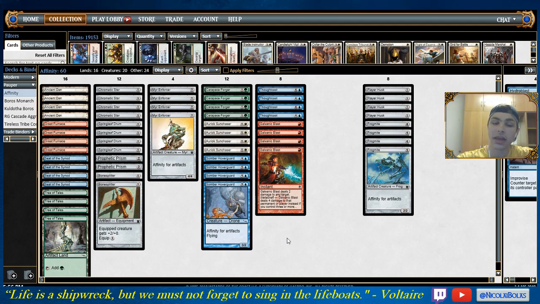And I think that if you have an Atog in your deck, it just takes away from that synergy and aggression, because you play an Atog on turn 2, and you don't really want to sacrifice your artifacts in the early stages of the game, and the early stages of the game are really where Affinity is strong.